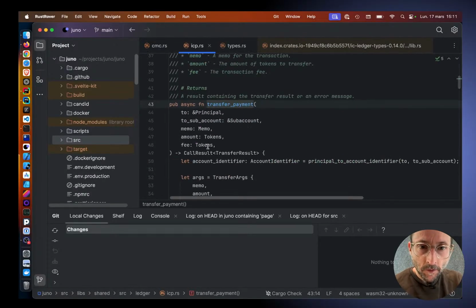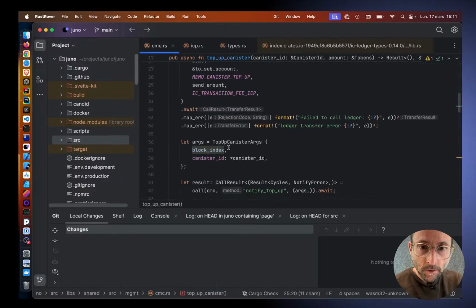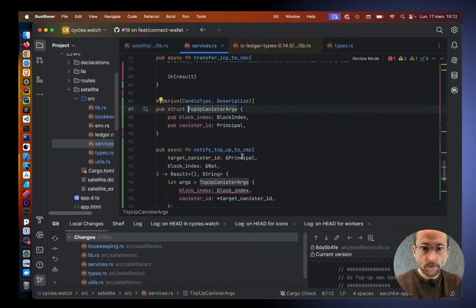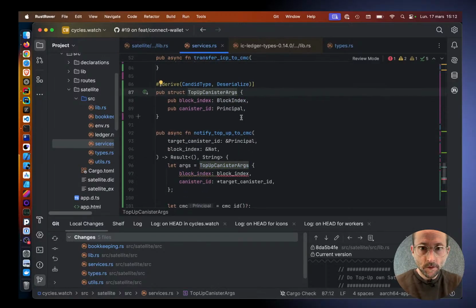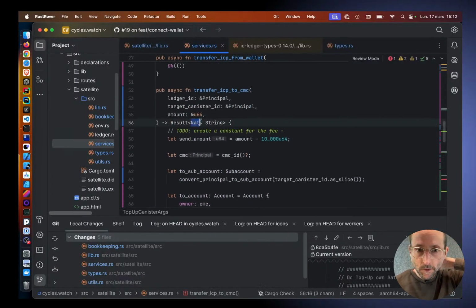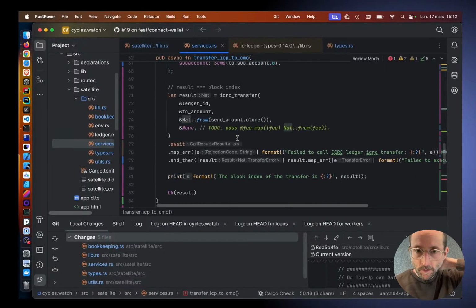So here we got a block index. I'm just gonna use the same type. Nat. Here I get a Nat.